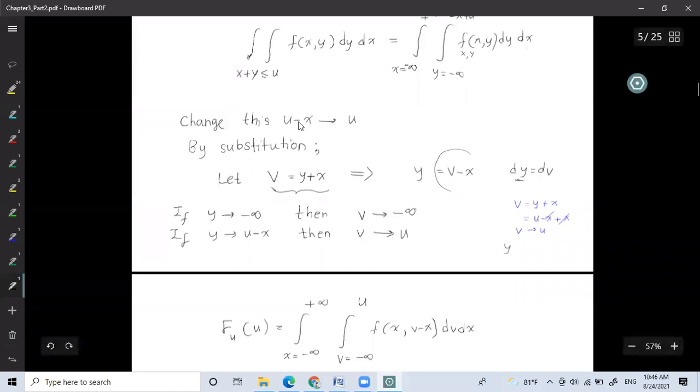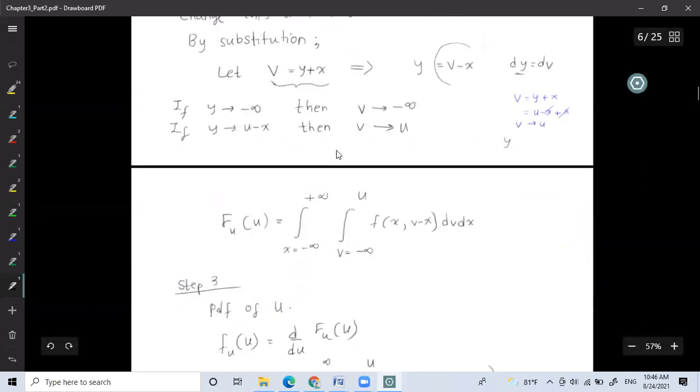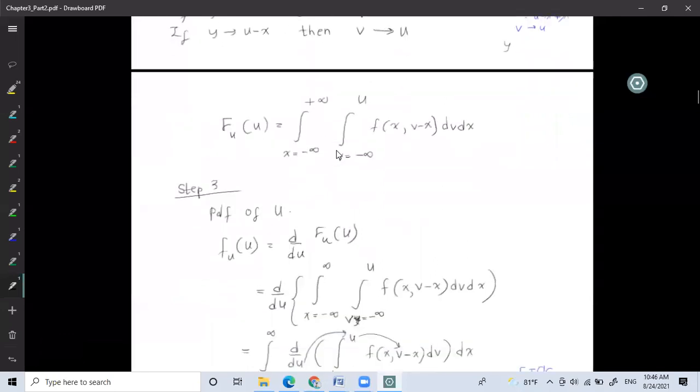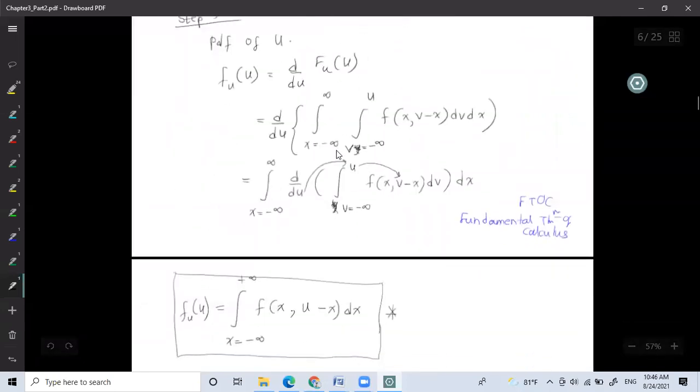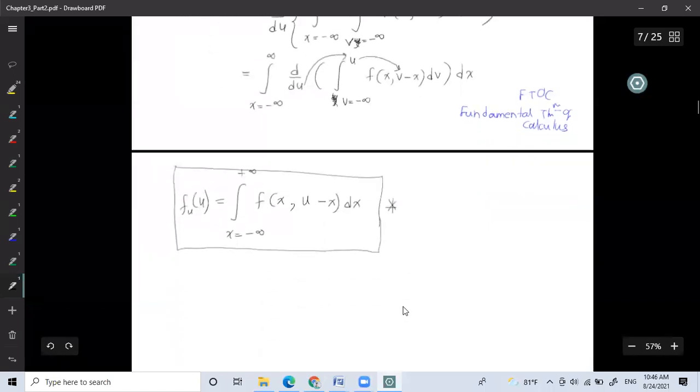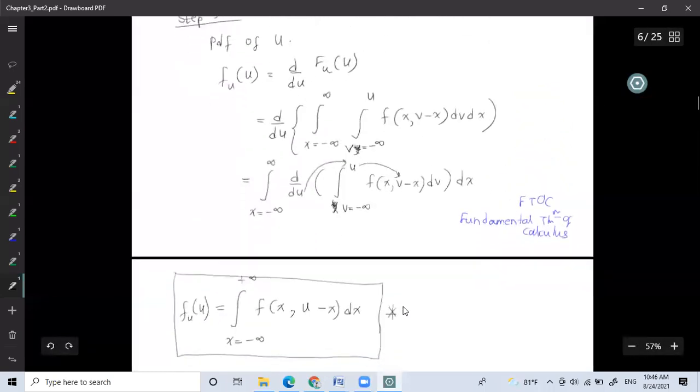Because if I give you these letters with some other letters, say w and z, you will be in big trouble if you do it by heart. So therefore I always recommend understand this and then try to draw this proof by yourself. In that case, for whatever the function of x and y, whatever the distribution you get for x and y, you will be able to figure this out very easily, without a doubt. Now do you have any questions up to these 3 steps?